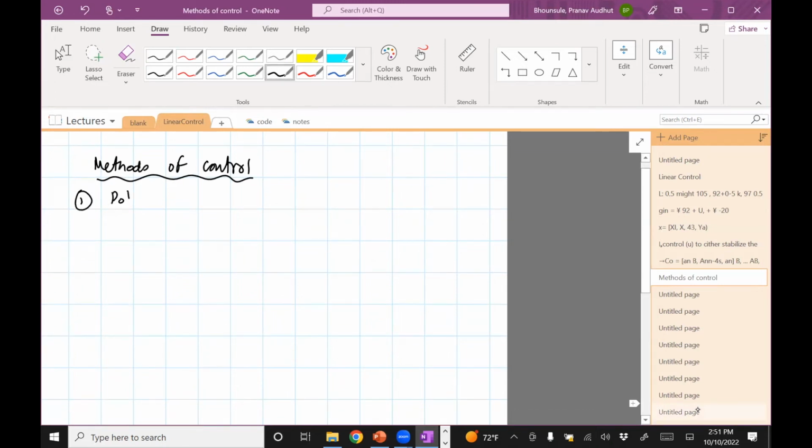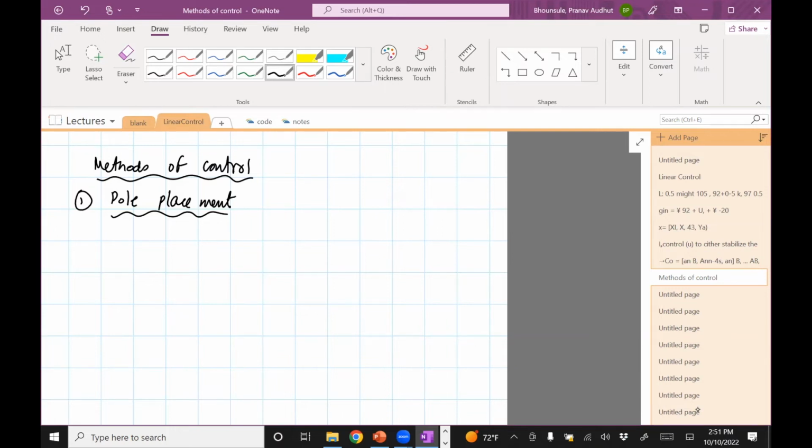One approach is called pole placement. The idea here is we know that the system is unstable if the poles are in the right half or on the imaginary axis. So we want to move them to the left half. If you are able to move the poles wherever we want them to go, then we can get the system to be stable. So this is pretty much placing the poles where we want.